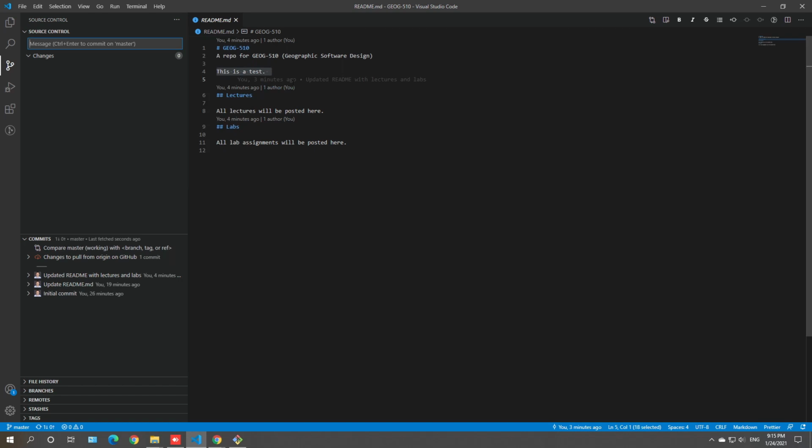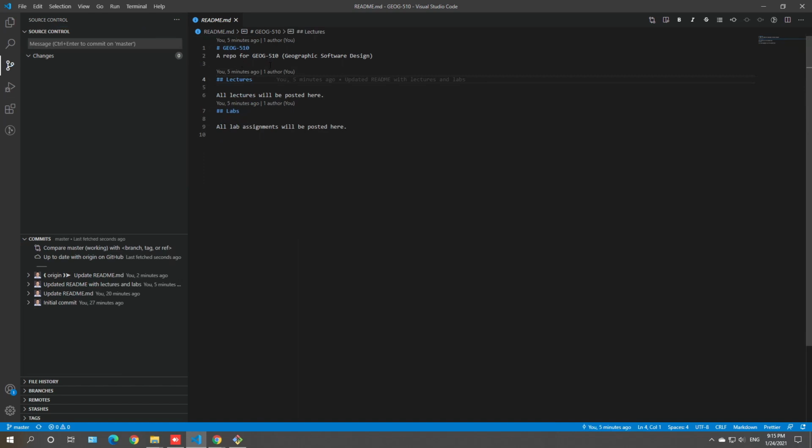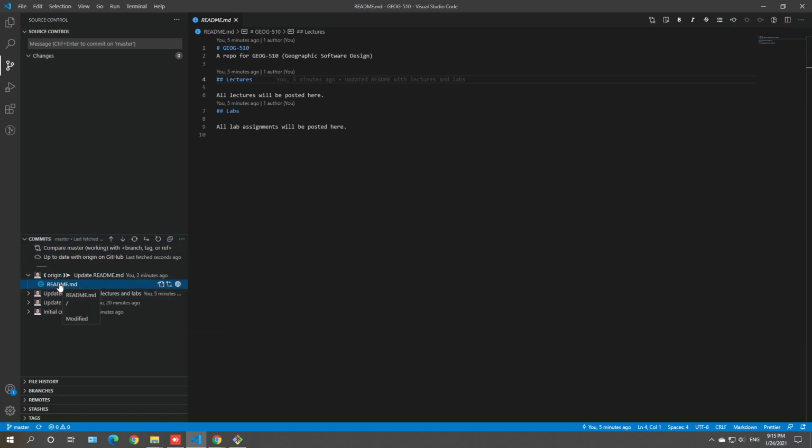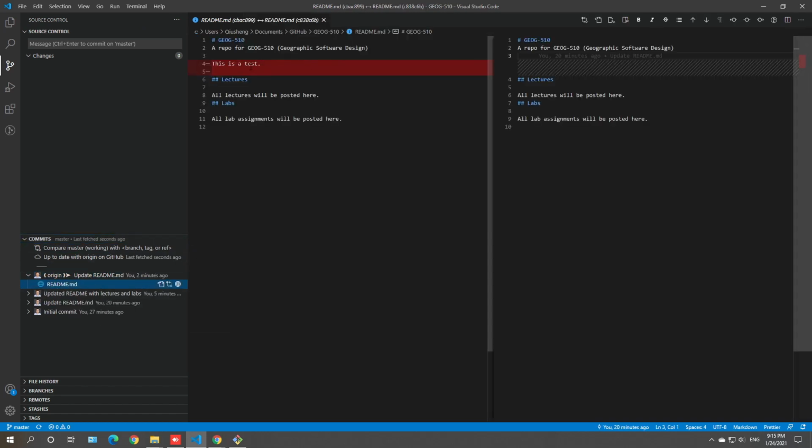Pay attention to this one in here. Right now this line is still here. Once we click the pull, you see it's gone. So now these 2 copies are being synchronized. So the copy on your computer is the same as the one on GitHub. Also, if you see the commit history, right? You can also see this one. This is what we changed earlier, right? You can see this one is being deleted, so in red color, and this is the new one, the latest one.